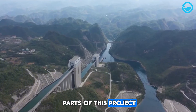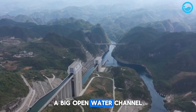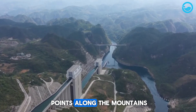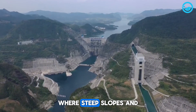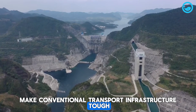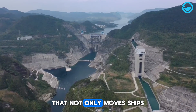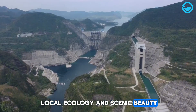One of the most impressive aspects of this project is how the ship lift is integrated with an aqueduct — a large open water channel that connects the lifting points along the mountains. In areas like Guizhou Province, where steep slopes and high plateaus make conventional transport infrastructure tough, Chinese engineers had to design a special route that moves ships while also preserving the local ecology and scenic beauty.